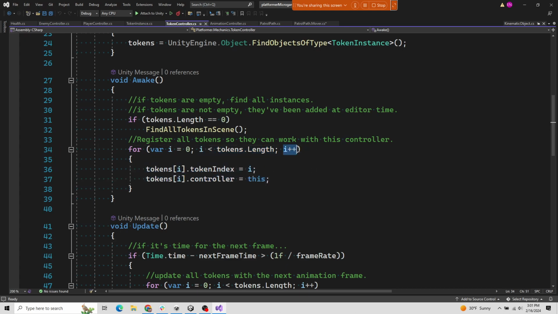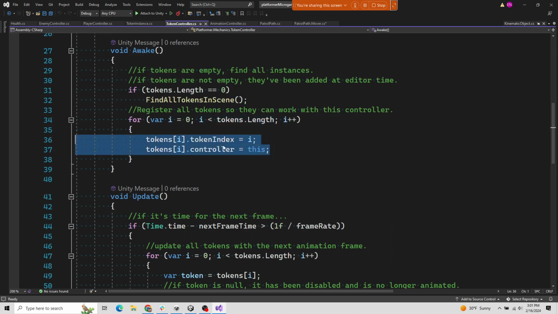Do it again. Increment. Let's just say it's false. Now it turns to 100. Then we're done. We leave the loop. So it's important to understand the for loop. They've been simplified these days into the for each loop. But as a game programmer, or any programmer, you need to understand the more basic structure too.